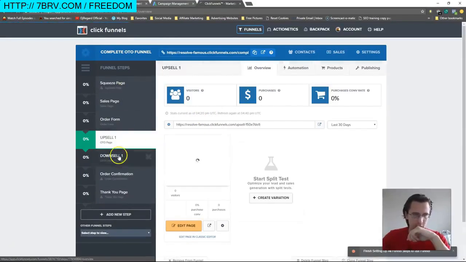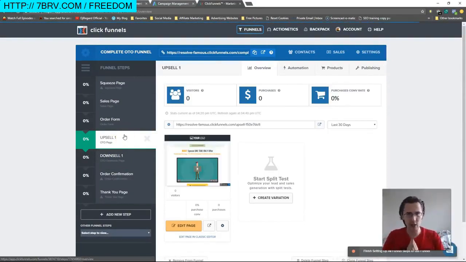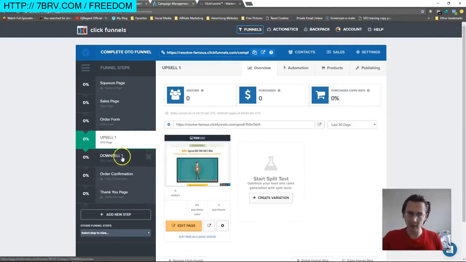So as you can see here, here's the format. So what we want to do here, right? This is a very simple funnel. What we want to do here is if people say yes to our upsell, we want them to go straight to the order confirmation page. And if they say no, we want them to go to the downsell page and have an opportunity to buy maybe a cheaper product with less features, but still cheaper, right? So money's not a concern. And then if they say yes here, they're taken to the order confirmation. And if they say no here, they're taken to the order confirmation. So how do we do that? So let's go into edit page and I'll show you how.